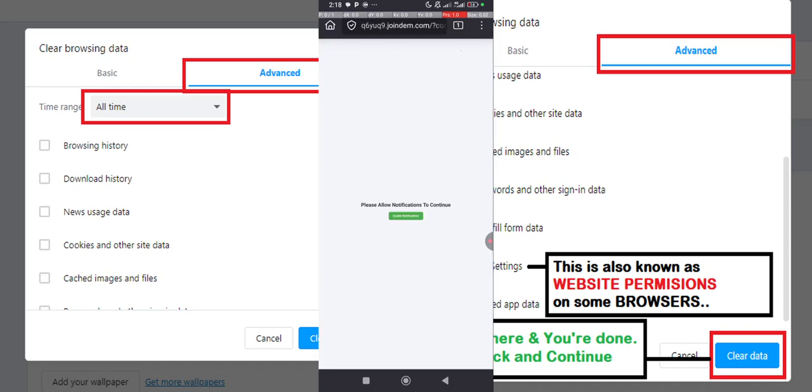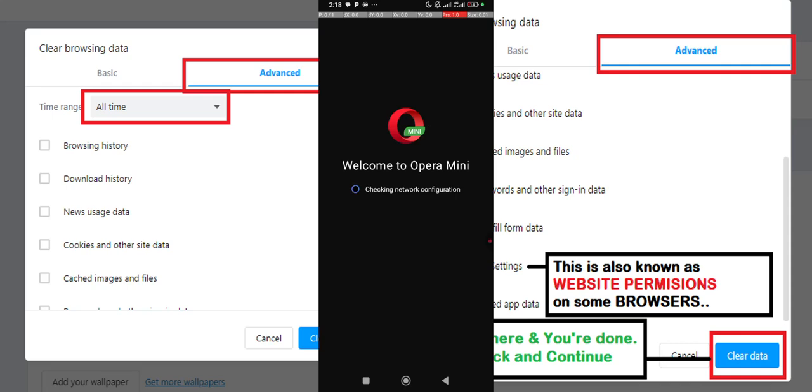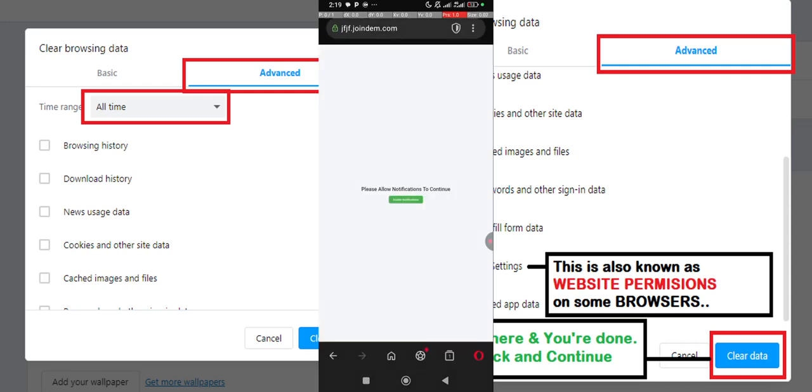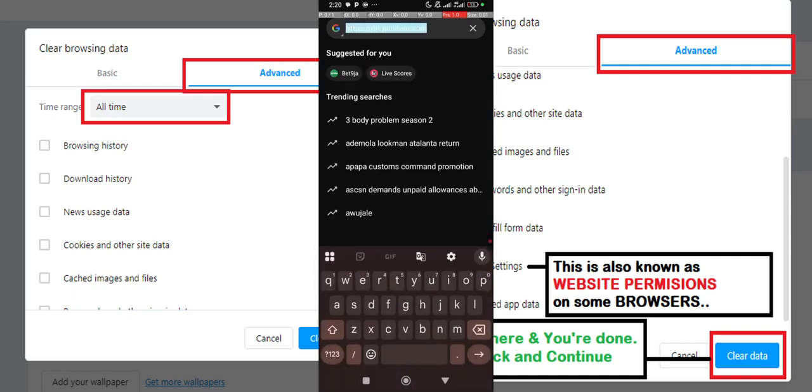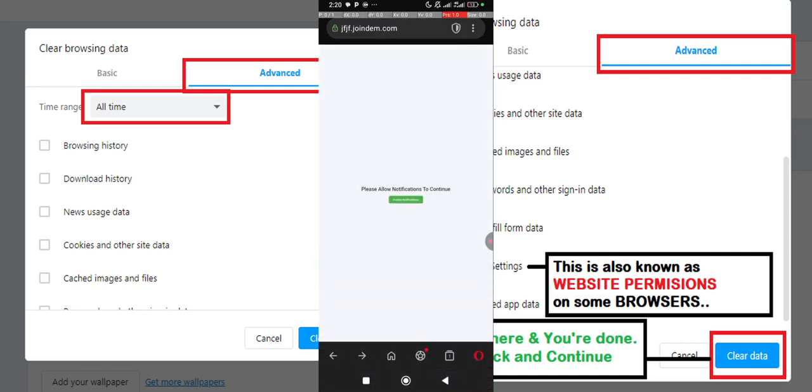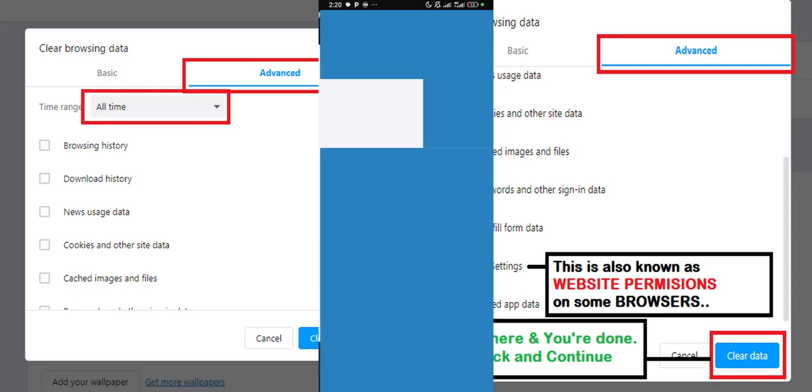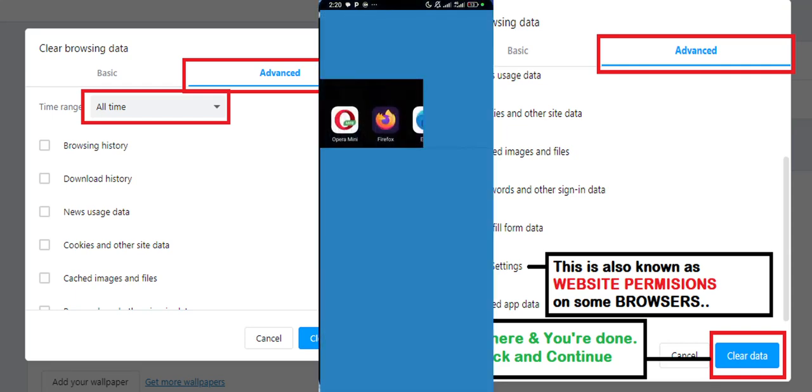Let's go to another browser. We are now on Opera Mini. Now from Opera Mini, the same thing is applicable. Click on enable notification. If no pop-up comes up, just like I have observed, it's basically because maybe notification is not allowed for the browser. You might copy the link in the URL box, go to another browser which you have allowed notification on, and continue. But if not, enable notification for the browser.